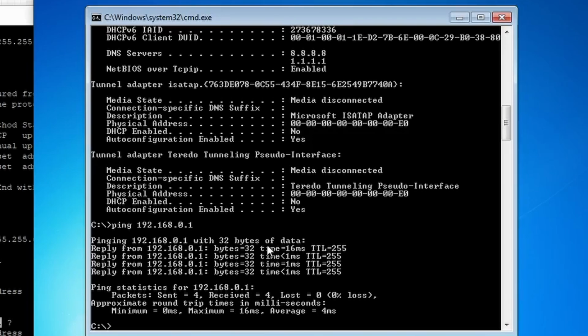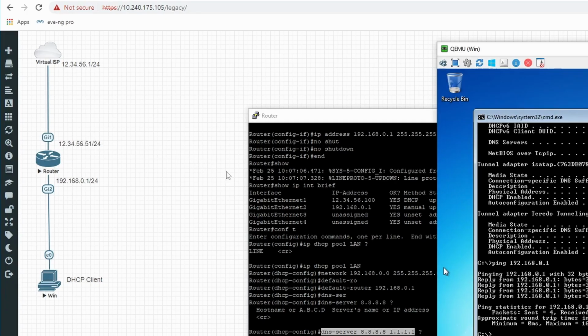We have the gateway, we have DNS, but we don't have the network address translation. So when the computer sends the traffic to the router, it will route the traffic to the outside interface. And my virtual ISP here will receive the traffic coming from the 192 network. And the ISP doesn't know that this subnet lives behind the public IP. You know what?